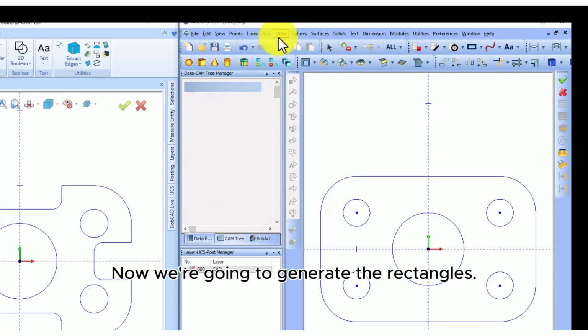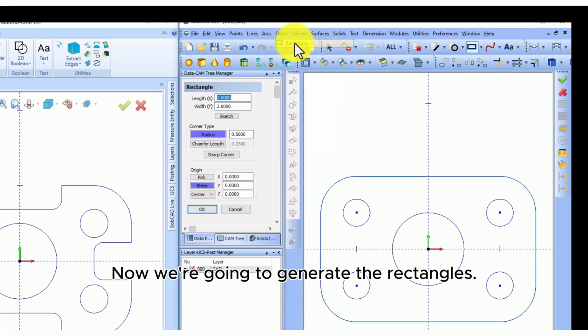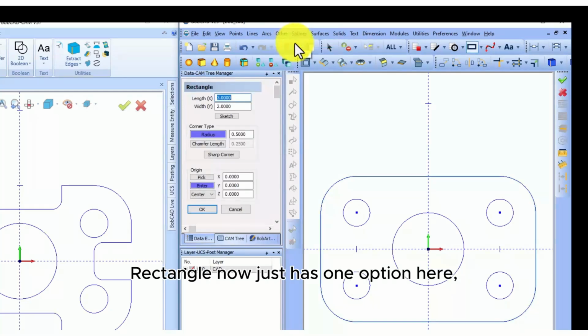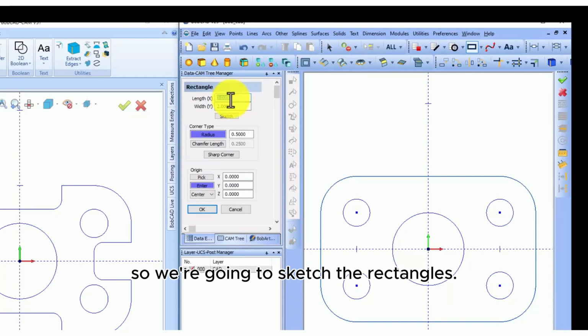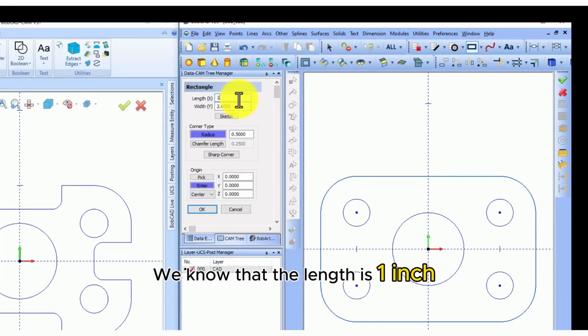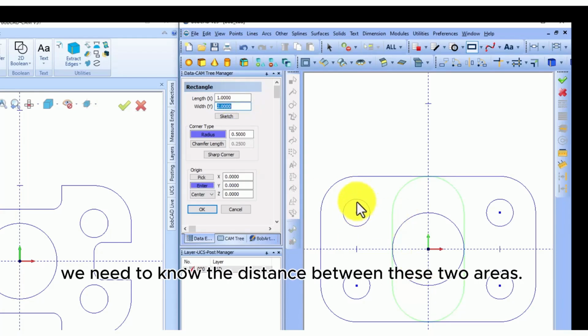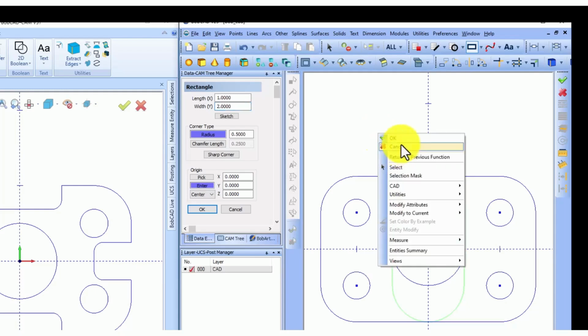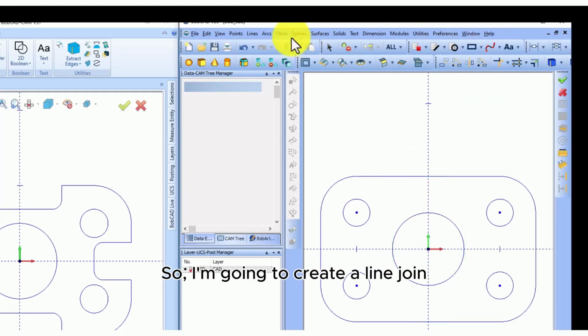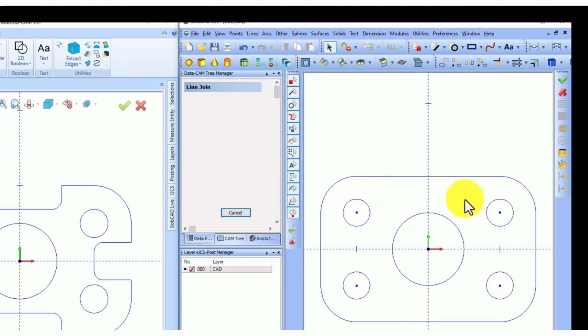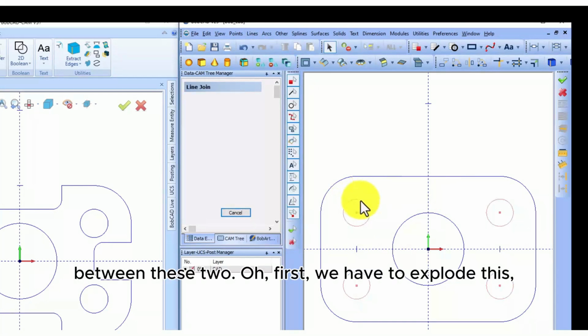Now we're gonna generate the rectangles. Rectangle just has one option here, so we're going to sketch the rectangles. We know that the length is 1 inch, and the width, we need to know the distance between these two areas. So I'm going to create a line, join between these two.